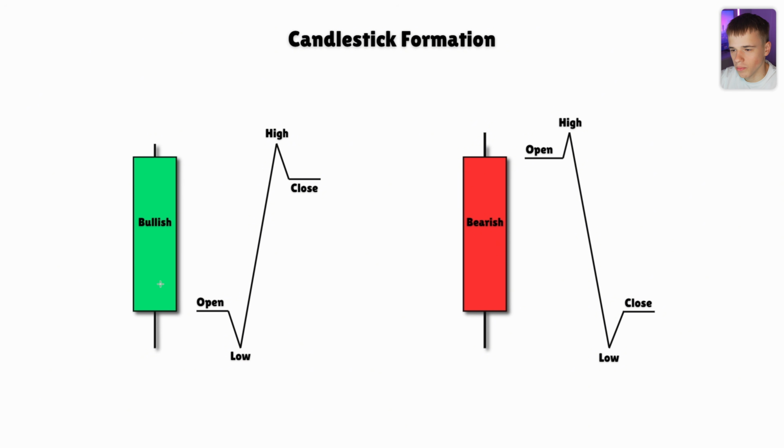So right here, when we have a bullish candle, as you can see, we have the open at the bottom, then the wick was the lowest that this candle has been, and then we have this upper wick right here, which is the highest it has been, and then we have the close, where the candle actually closed. So this is really simple. It's the same thing on the bearish candle. We just opened at the top, this was the highest we have been right here, then this wick down here was the lowest we have been, and then we have the close of the candle, which is the bottom of the body. So all really simple. But what does this truly mean to us?